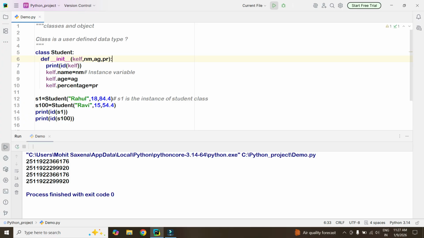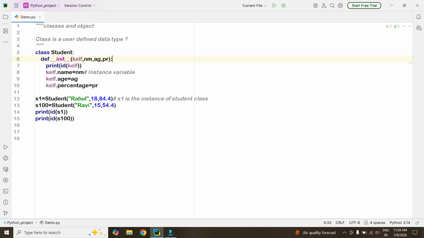If I run the program, we will not get any error. But what is the function of that variable kelf here? Kelf will point to the current invoking object, or we say that kelf will hold the address of the current invoking object.